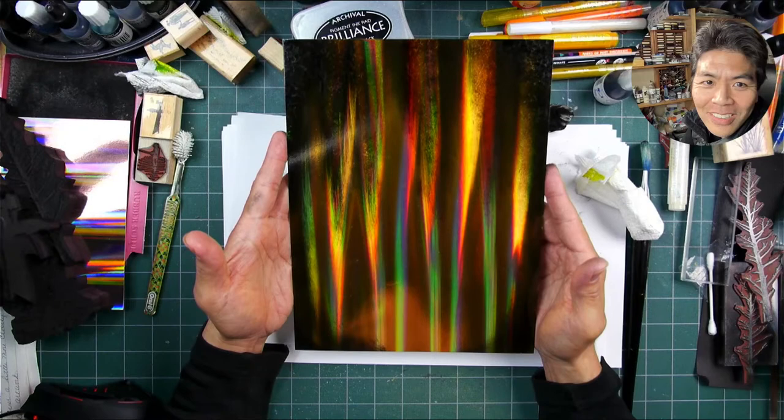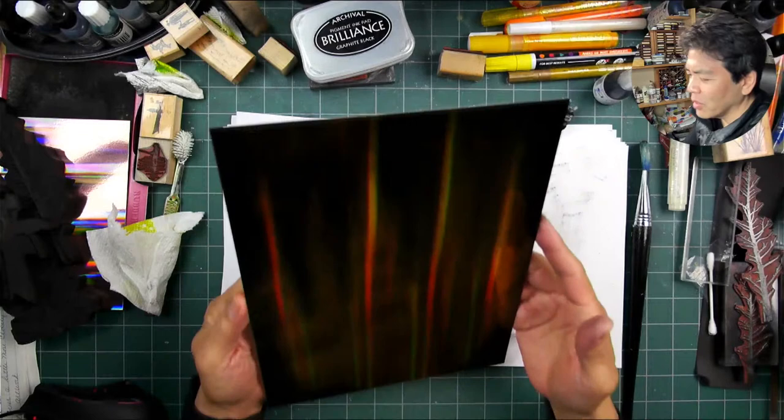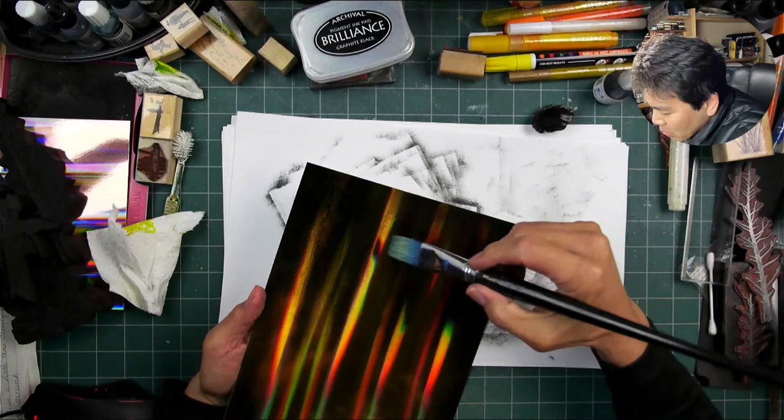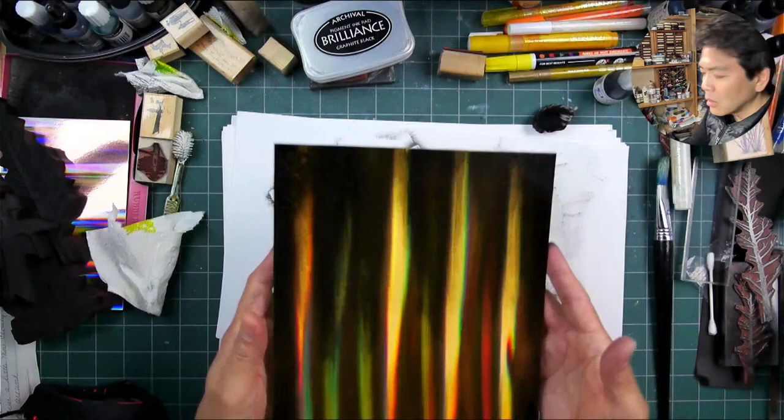Okay, so yeah, look at this. I don't know where that came from. That might have come off the piece somehow. Okay, so I don't really feel like I need to go back into this. My little wispier subtractive touches in here look reasonably decent. See that right there? It's like a little flame or something like that. Maybe I'll go into it a little bit.